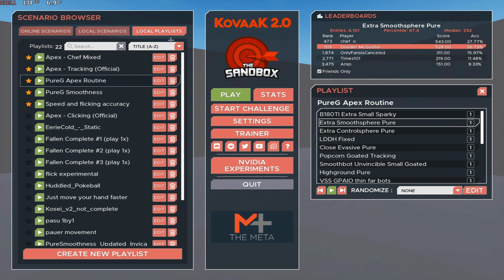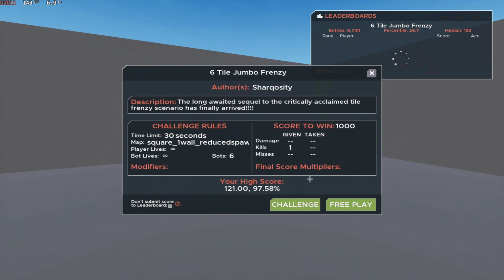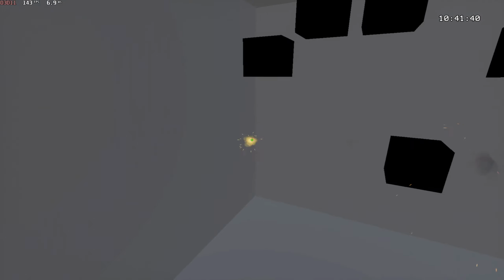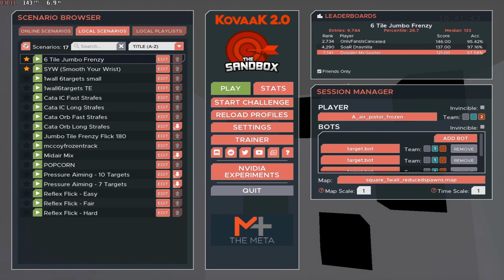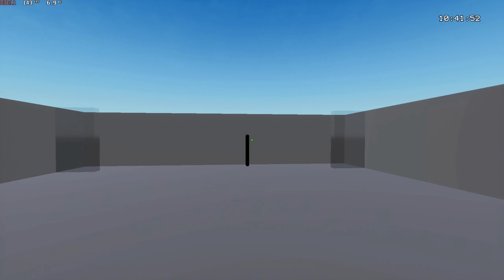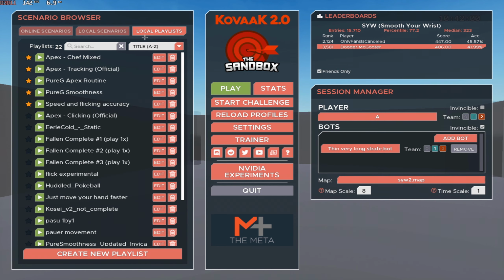Moving on to the actual scenarios that you should use in game. Personally, the only two that I use specifically that are just by themselves are these two. Tile Frenzy Jumbo. This is what I use to warm up my arm right when I start Kovaaking in the beginning. It just helps me warm up my arm and my aim in general, and then I swap over to Smooth Your Wrist. Like the name says, you just try to smooth your wrist out, so it basically makes your aim smoother and gives you better accuracy when you're tracking with your wrist, making small, slow, gradual tracking.